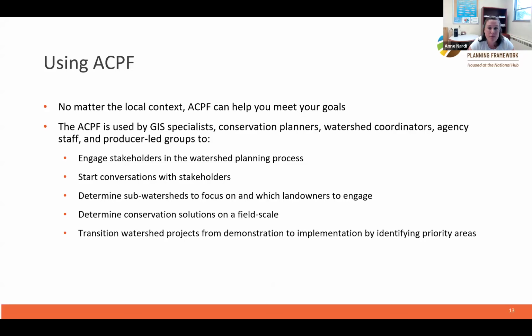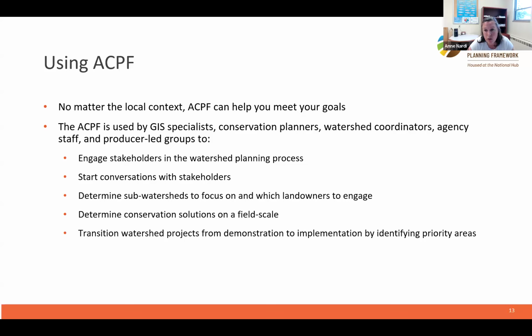Just a little bit of bringing it all together about ACPF: really, no matter the context, if it's in an agricultural watershed, ACPF can be used to meet goals. And it's really something that can be used in multiple ways, whether it's engaging stakeholders or starting conversations or determining strategically where you should focus and which landowners you should reach out to, or if you have one landowner and you're deciding what solutions to make on a field scale, like which areas to focus on.